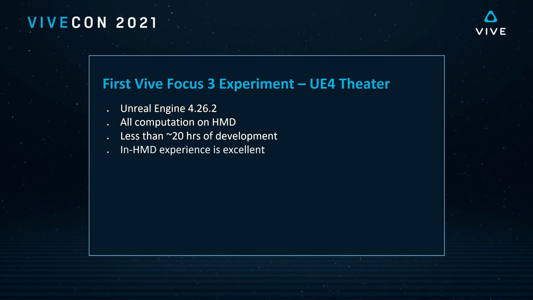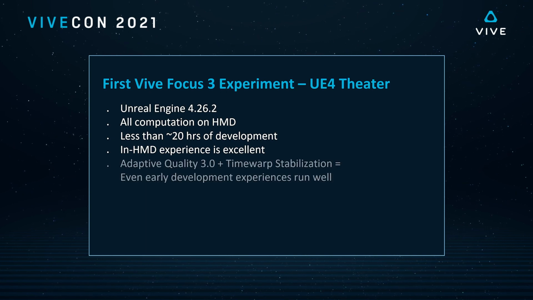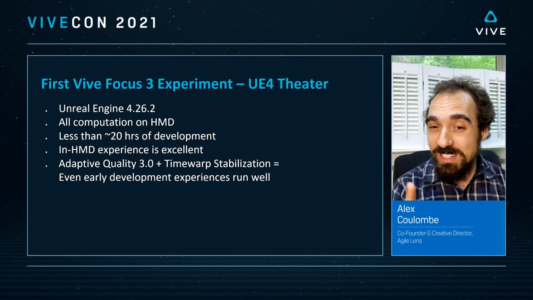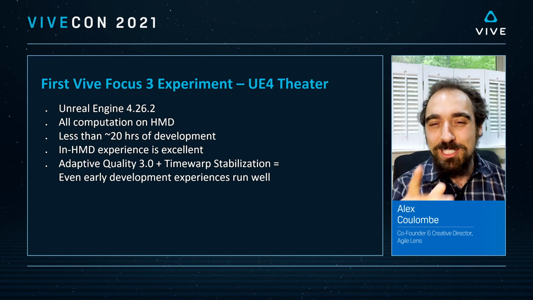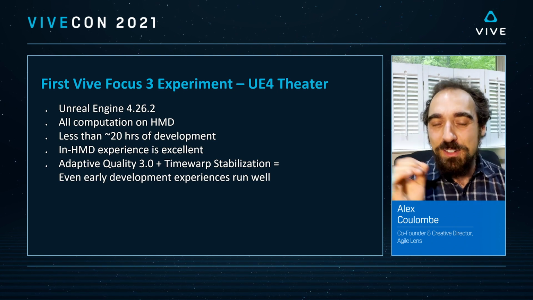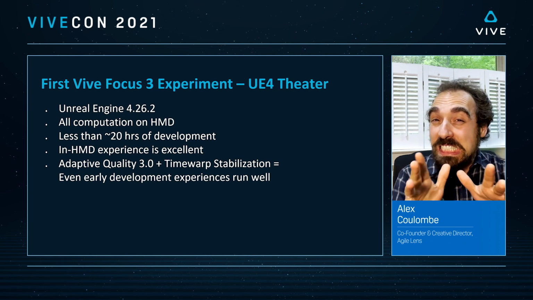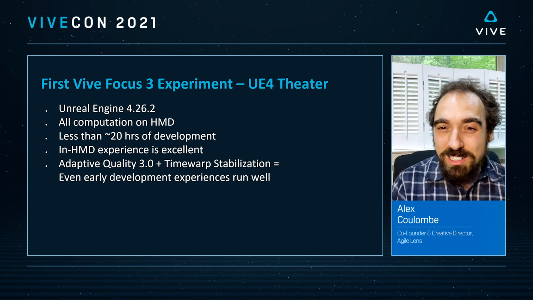The frame rate is better in headset. Of course, recording an experience has a non-zero resource cost, but actually I'm not even hitting 90 yet in a lot of the scenes, so I can't even really honestly tell. Between the adaptive quality 3.0 system and the time warp stabilization, it's really remarkable how smooth the experience is. In fact, it's so good, I should maybe not mention, but I'm going to say it anyway, that my very first test in the headset, before I'd really optimized anything, I had a frame rate that was like 20. Not a good VR frame rate.